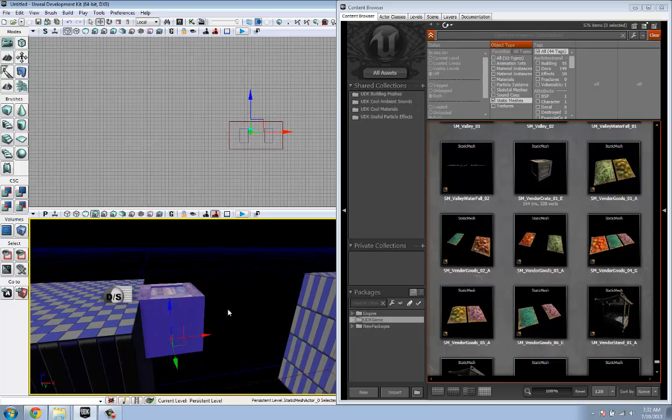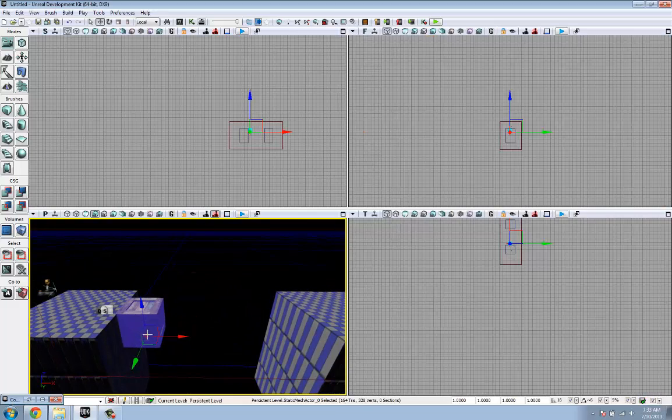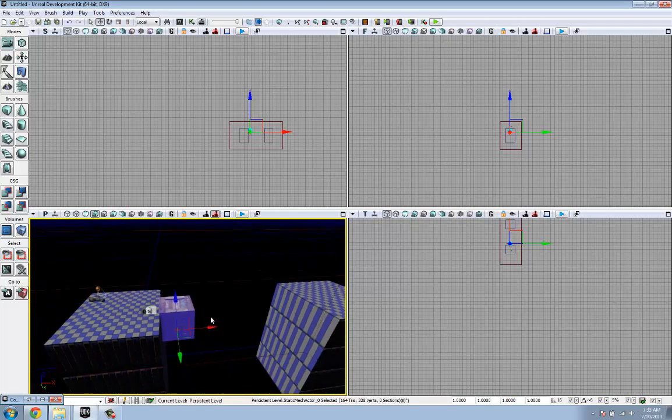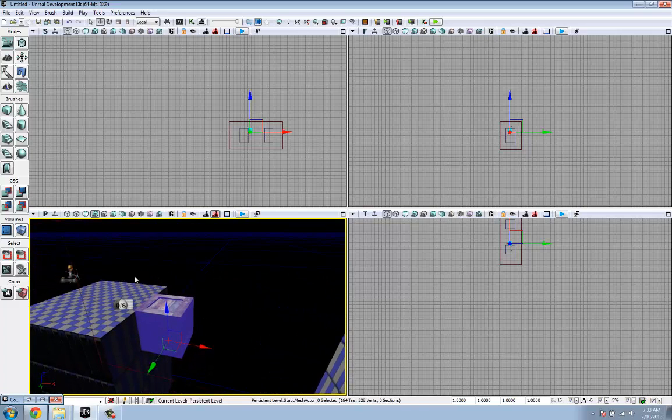Alright, so I kind of discussed it in this class today, but we'll go over it one more time. Now, this is just a static mesh. It's not an InterpActor. There are two different types of meshes to use and to animate with Kismet and stuff. So we need to make it an InterpActor. This is a static mesh.